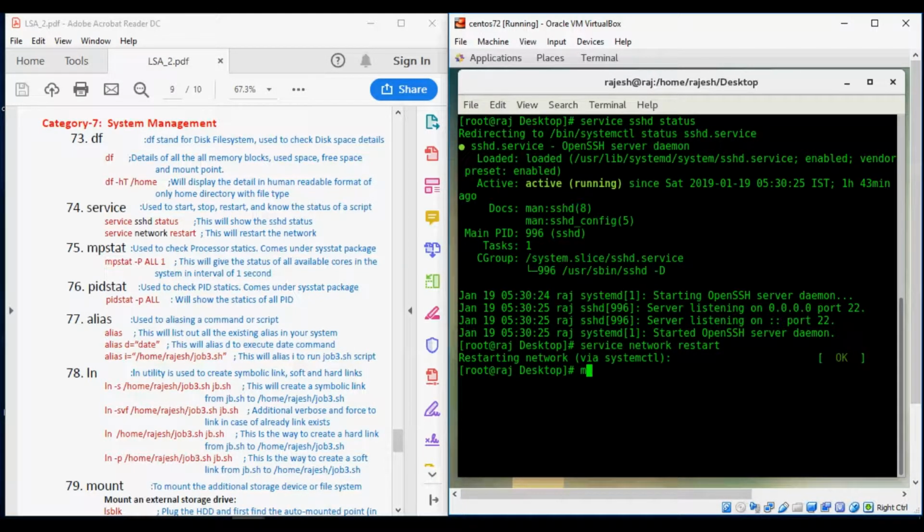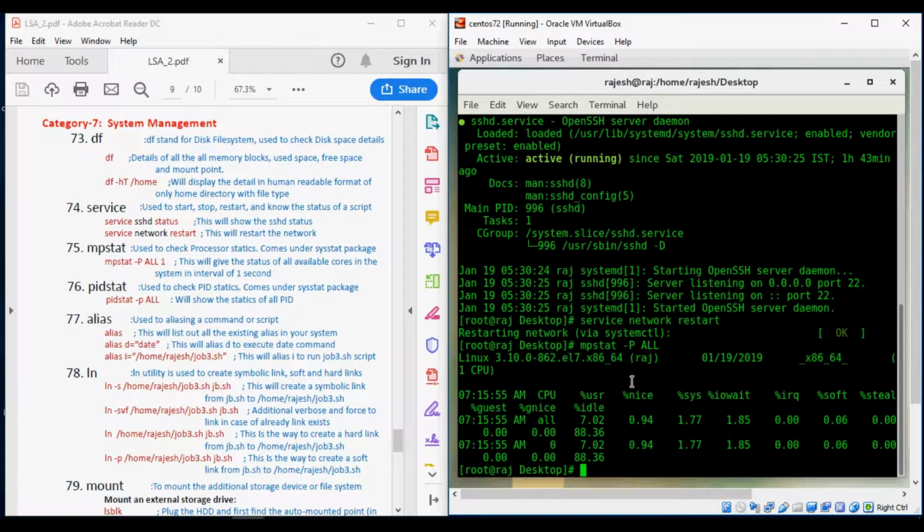So the command is mpstat -P. Then if we want to check all the cores' details, then mpstat -P ALL.